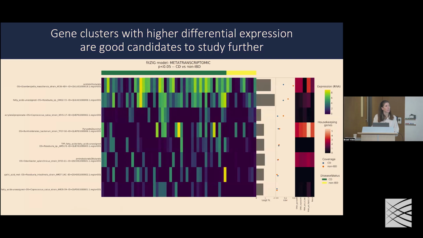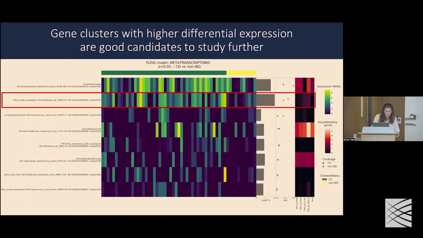And this is actually the heat map that BiG-MAP would output for metatranscriptomic data. Here we have used the same data set. In green are the Crohn's disease samples, and here the healthy samples. The only difference is that we have added this extra column, which depicts the expression levels of these 5 housekeeping genes. That is only to be able to compare the expression levels of our pathways with these housekeeping genes, for example.